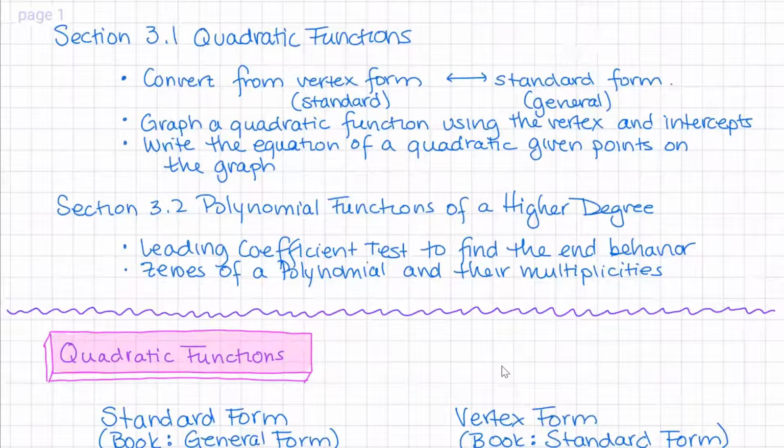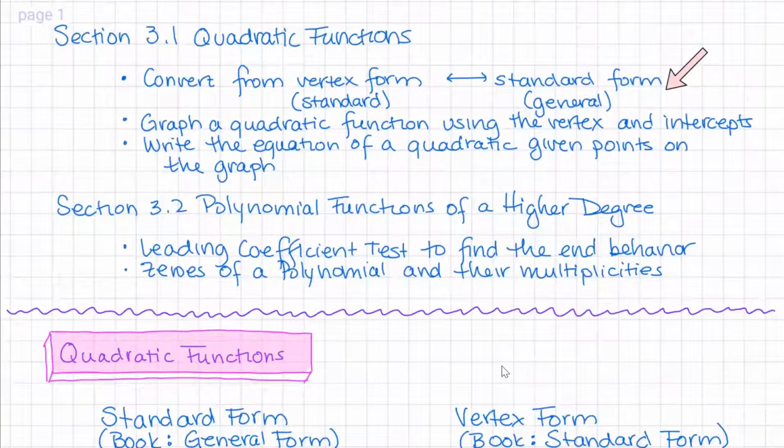It actually, standard form, and I'll go through what standard form is, you can see it down at the bottom there. But what a lot of books, what most teachers, what most people call vertex form, this textbook actually calls standard form. CPM, I think, called it graphing form. There's all these different names. And then there's standard form, which a lot of people think of as the ax squared plus bx plus c, but this textbook calls it general form.